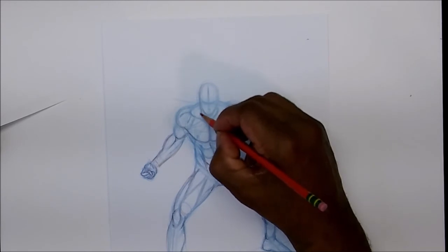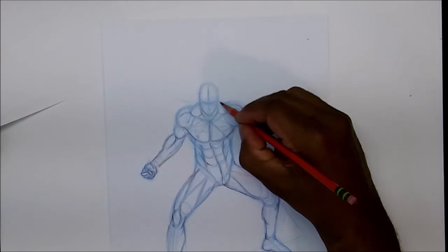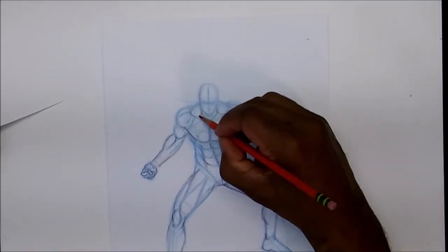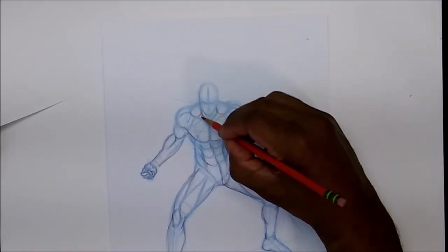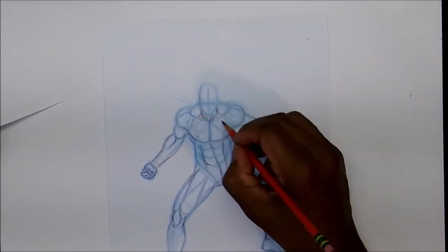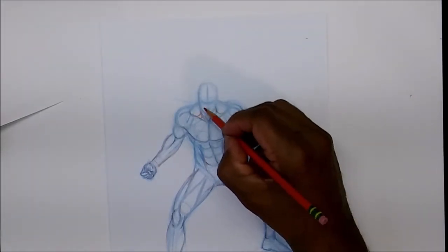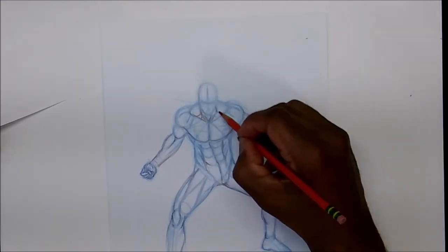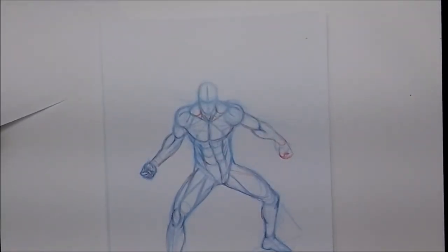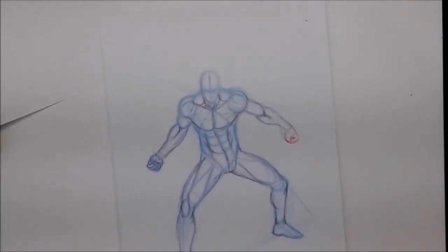And then this here, you have your shoulder muscles like this. They come up from here, which goes into your neck muscles. They actually go behind your neck. And that comes out like that. You have the V here, and then you have the two upside down triangles above your collarbone. So remember that the neck comes up behind the head like that. I don't know if you can see that or not. I don't want to throw you guys off. So let me go ahead and pause this, study it, and then ink it. Hopefully you can still see that.